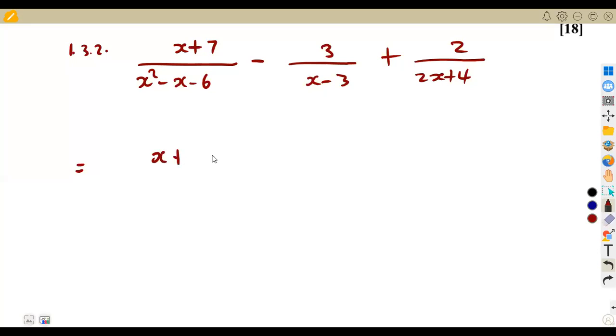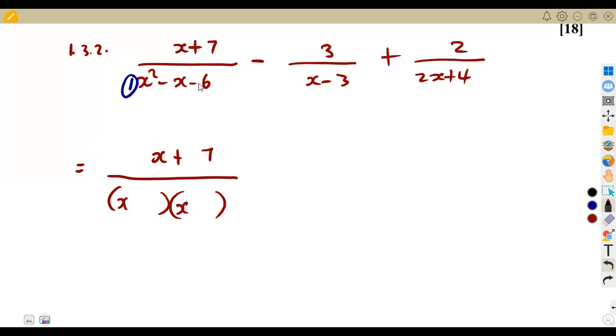meaning to say I'm going to be left with x plus 7, everything over the denominator, which in this case being factorized means I've got 2 brackets, all right? So consider that I've got a 1. So the question is, if I have a 1 there, I'm going to have x and x so that I obtain x squared. So this will be x here, this will be x.